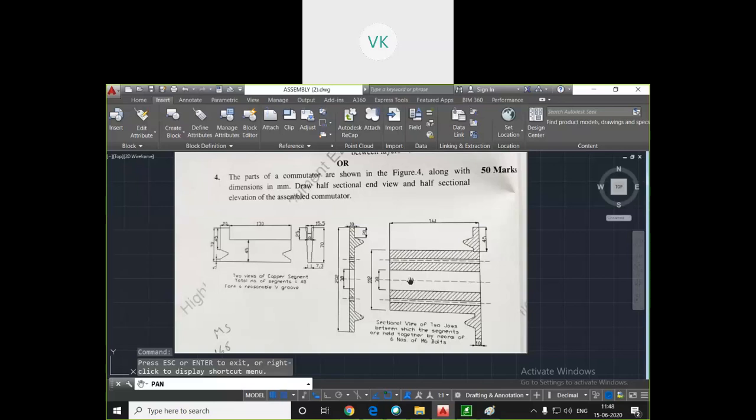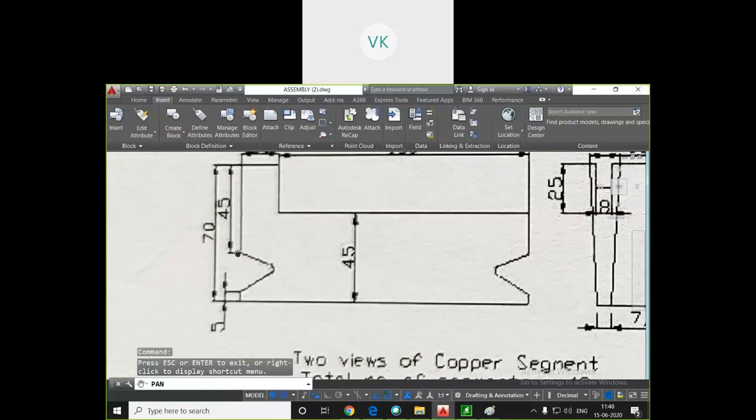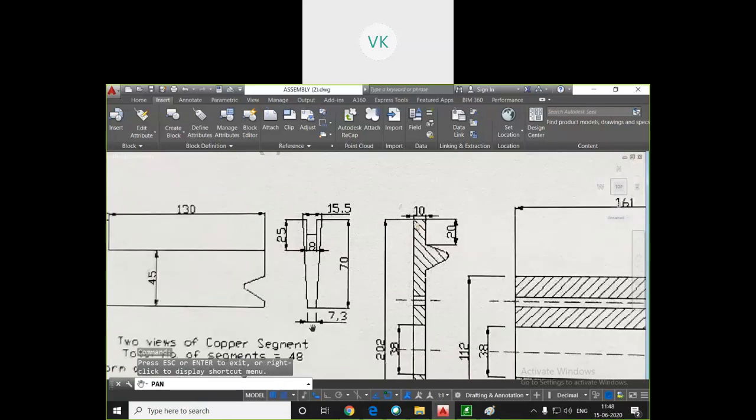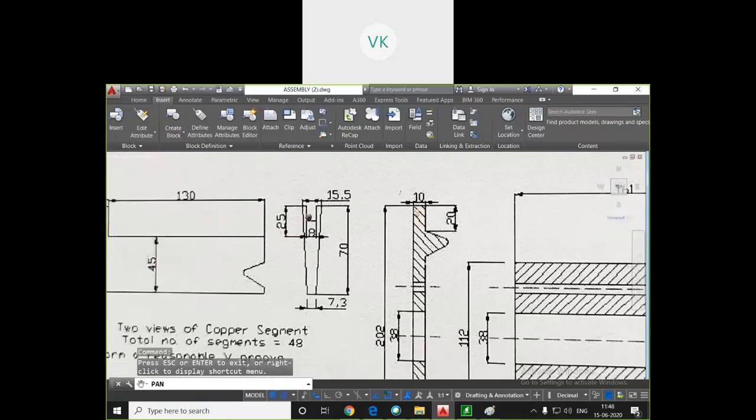part. So here you can observe in this diagram the dimension of the shaft is given, 38 mm diameter, and where this groove will start, that height is given, 112. Okay, and after this we can see the height of this V groove is given, 45 mm. Here also it has been mentioned. Here you can observe 45 mm after that, and before that also 45 mm is given, and these are the slots. So there are two slots you can observe here.